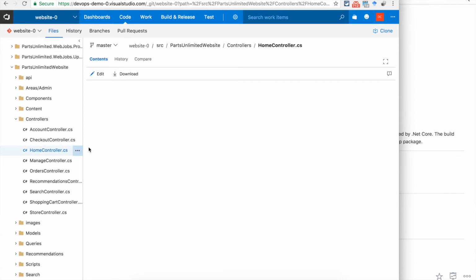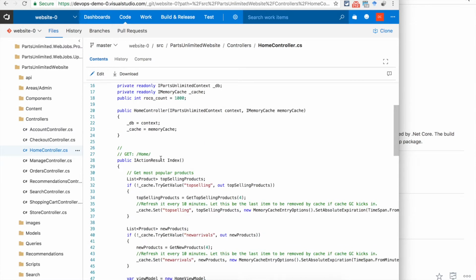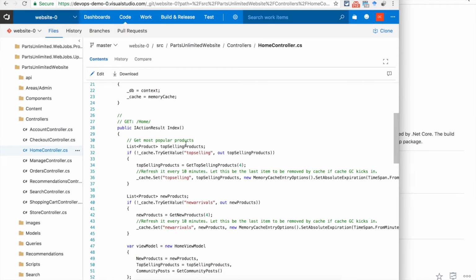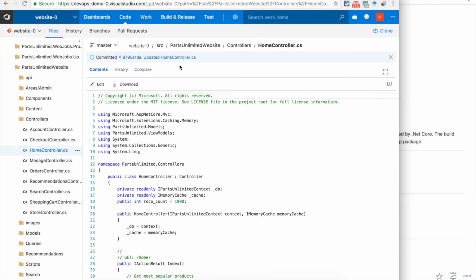Home controller. So let's try something here. Oh, we need to click edit first. This is a demo for CI in Visual Studio Team Services. Then save. Commit it. Okay, let's check our build.